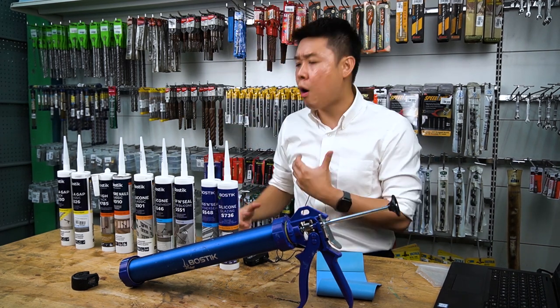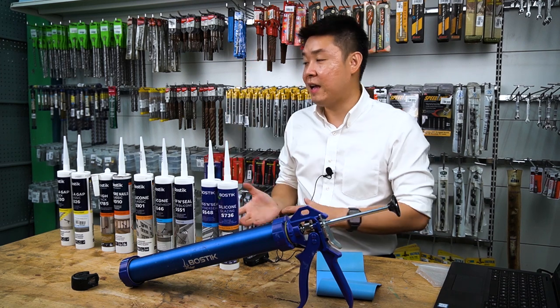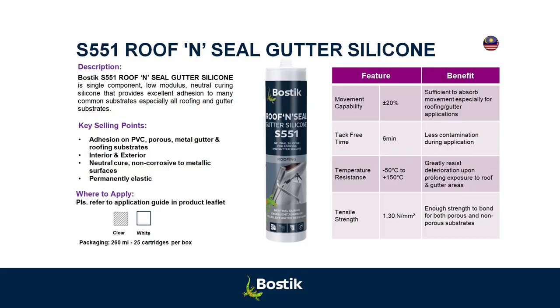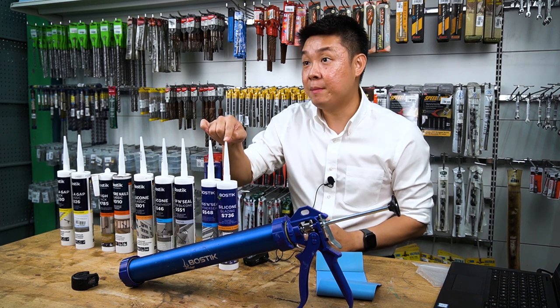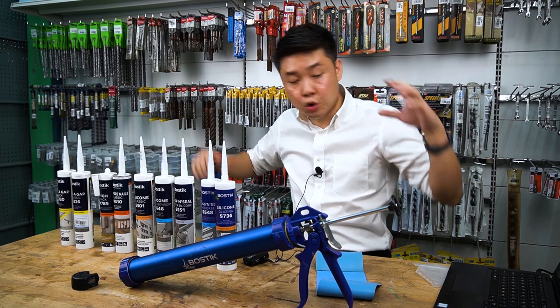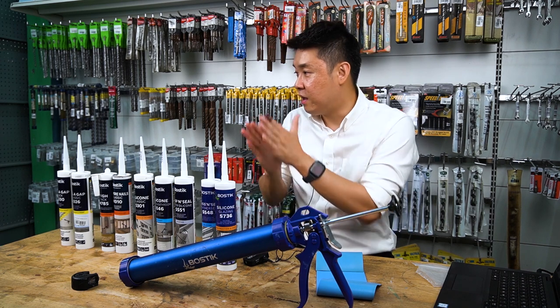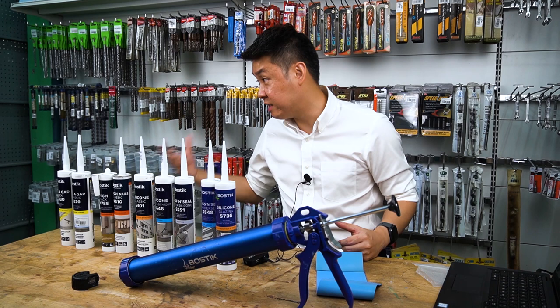That's why people say: 'How come I've done all this sealing and I still have leakage?' Because it's not the right product. Old days, people didn't have a choice — that was all there was. But now you have S551. Coming back to the characteristics of silicon: it's high UV resistant, good waterproof, and has movement capability. Because on a rooftop, the building moves the most. Roofing has a lot of movement, so we need something flexible. Awning caulk is 'flexible' only because it never cures — it stays like mud.